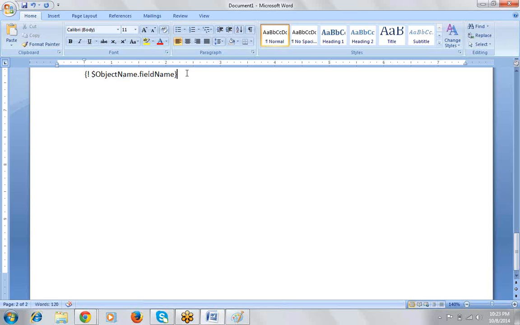This is the syntax. Let us say we have a global object called user. When you want to refer to the user data, user dot last name.